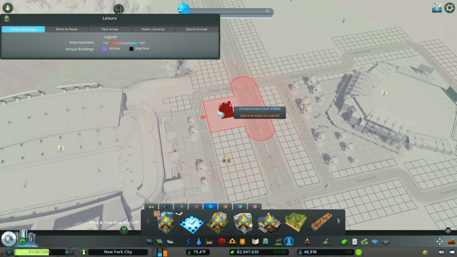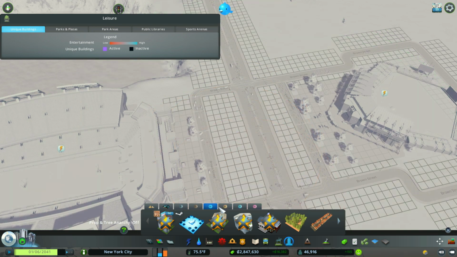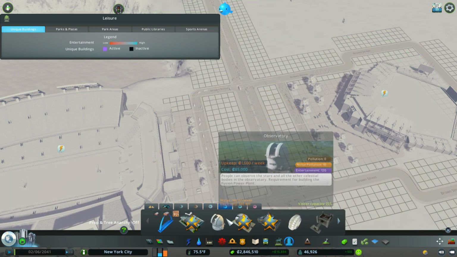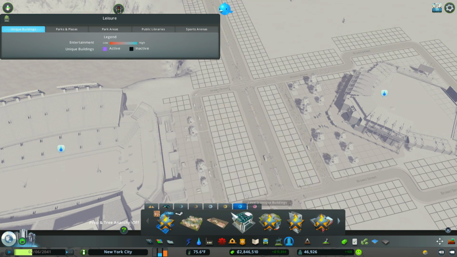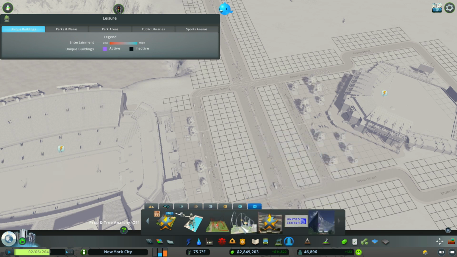No, we can't. Oh, that would have been nice. That would have been pretty cool if we could fit a fountain in there. We do have some other things though that we can put in here, but I actually have an idea of a building, but I'm not sure if it would actually fit.